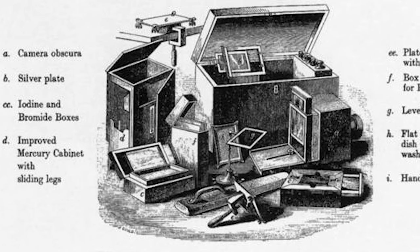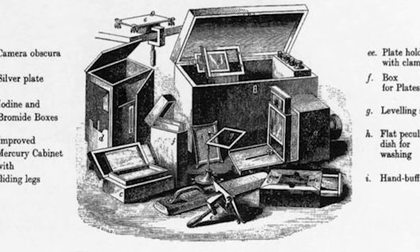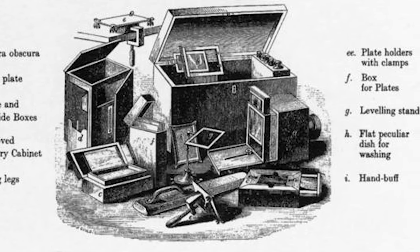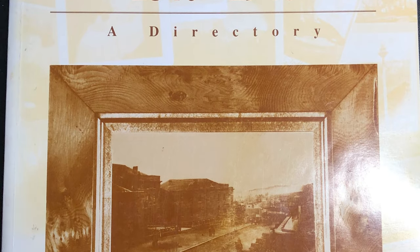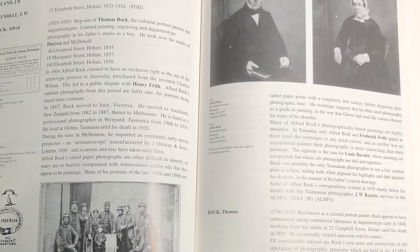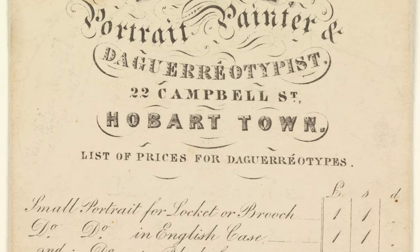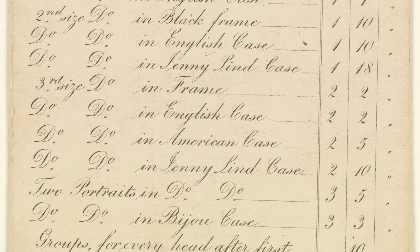Those skills would have been needed to use the Daguerreotype photography kit — a wooden box supplied with various equipment, bottles of chemicals, plates and instructions. It was very much a do-it-yourself affair. The Directory of Tasmanian Photographers 1840–1940 by Chris Long lists Thomas Bock making photos in 1848, working from his studio at 22 Campbell Street. There's also a Daguerreotype price list for a Mr. Bock of the same address, although Bock's entry in the Australian Dictionary of Biography credits his son Alfred Bock as the photographer of the family.